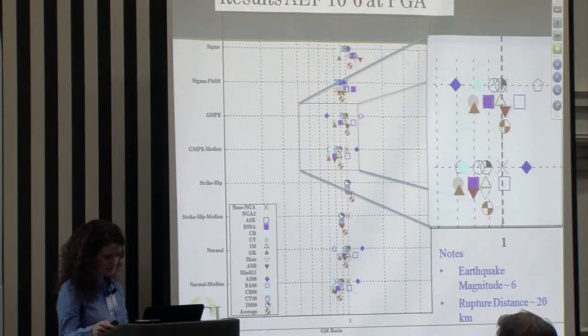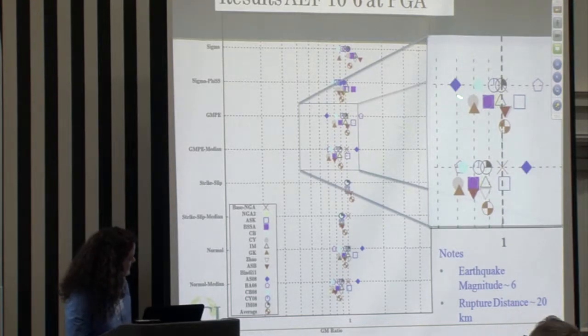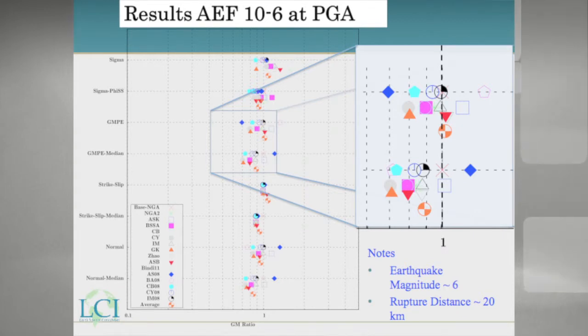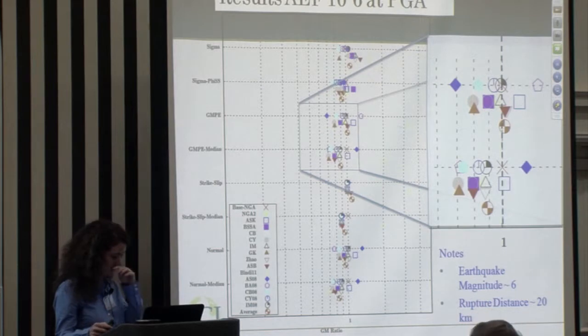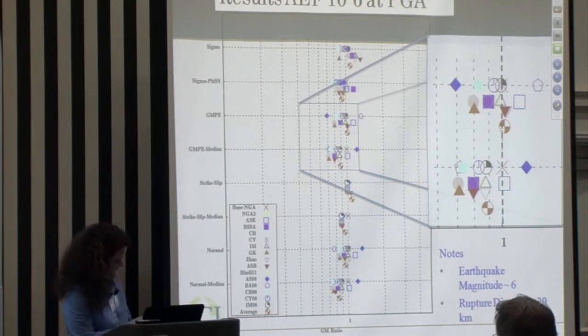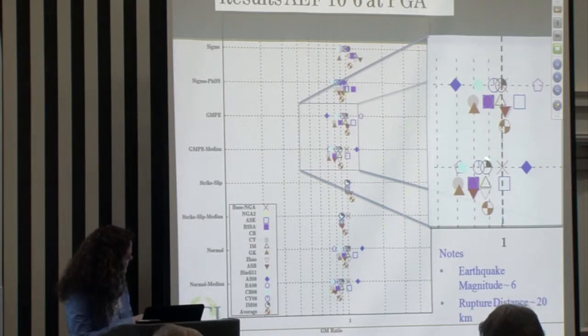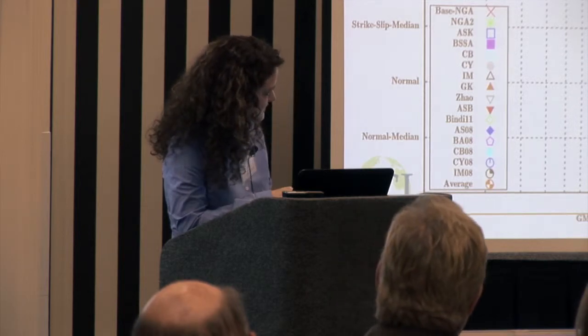Here's for the median GMPE. And what you can see here is that the dispersion, again, for the 2008 is much larger than the 2013, which raises the question of whether that's because there's just a greater agreement now with more data. And also for the median sigmas, or the sigma locked down at 0.65.